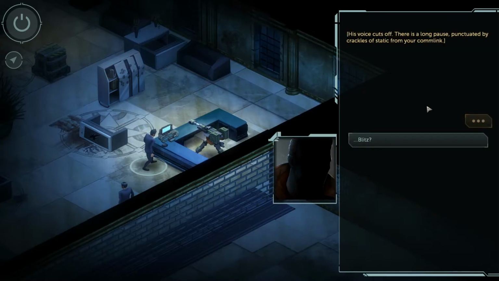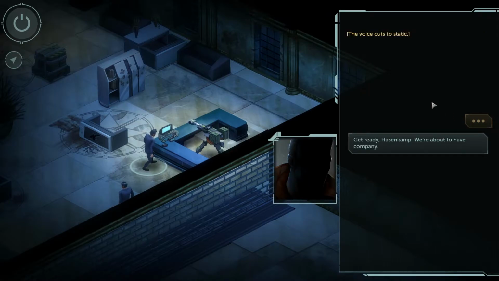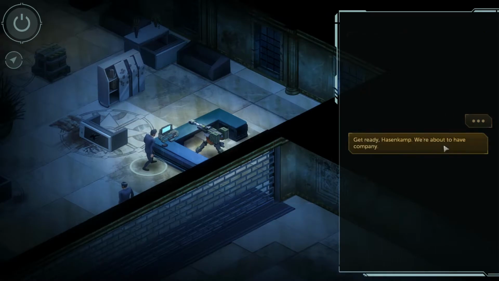His voice cuts off. There's a long pause, punctuated by crackles of static from your comlink. Blitz? His panicked voice punches through your comlink speakers. There's somebody in here with me, Chief. Another Decker. And you've got incoming, and you're looking... The voice cuts to static. Get ready, Hasenkamp. We're about to have company.